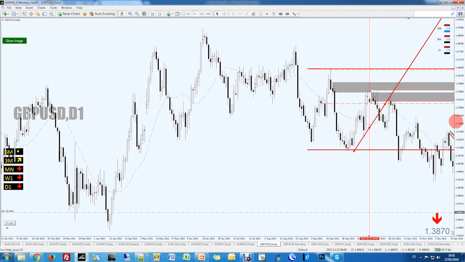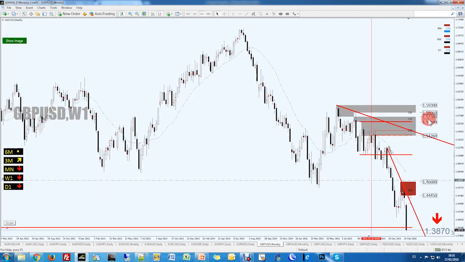WoW short, connecting one peak, another peak. That's the area of supply. WoW, and this was another one. Trend line broken. All that is within a weekly area of supply, which goes from here to here, the dashed red lines. So this is a WoW trade confirming, first of all, an area that has not made 2 to 1, and as you can see here, there was no sloping EMA, it was flat.